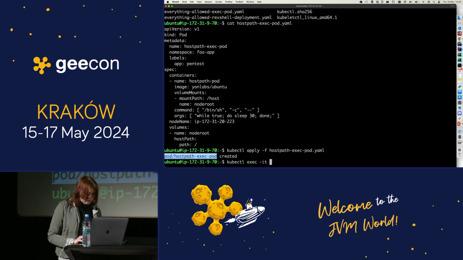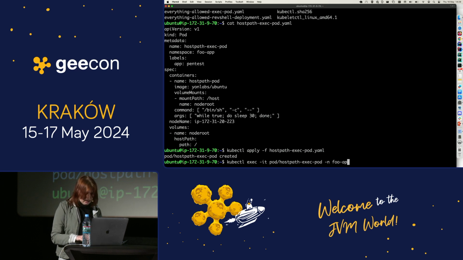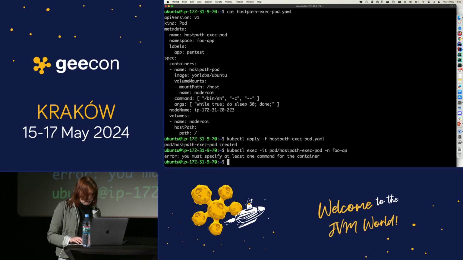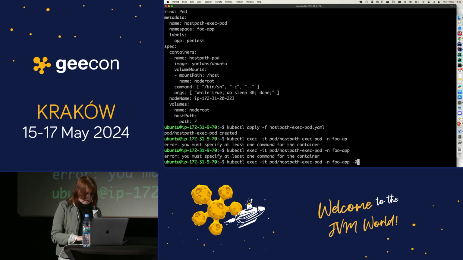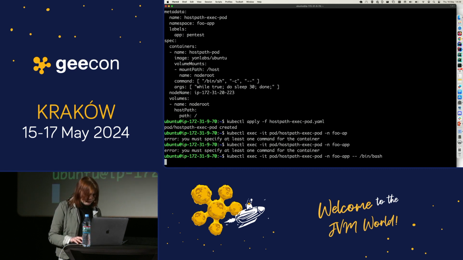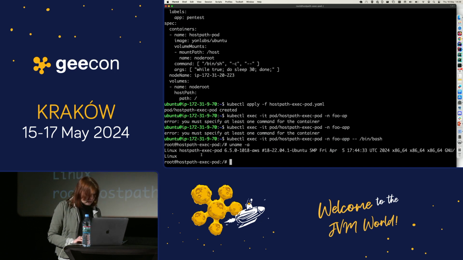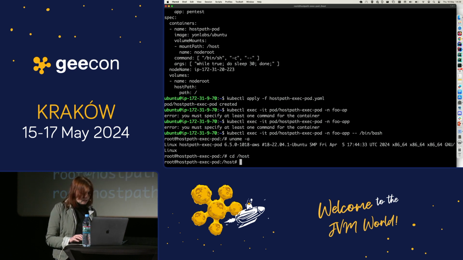So that's gonna be this one, and that's gonna be this full app namespace. And I'm forgetting, yeah, I need this one as well. Okay, I'm inside a pod, as you can see, and I know that I have this underlying host volume mounted.